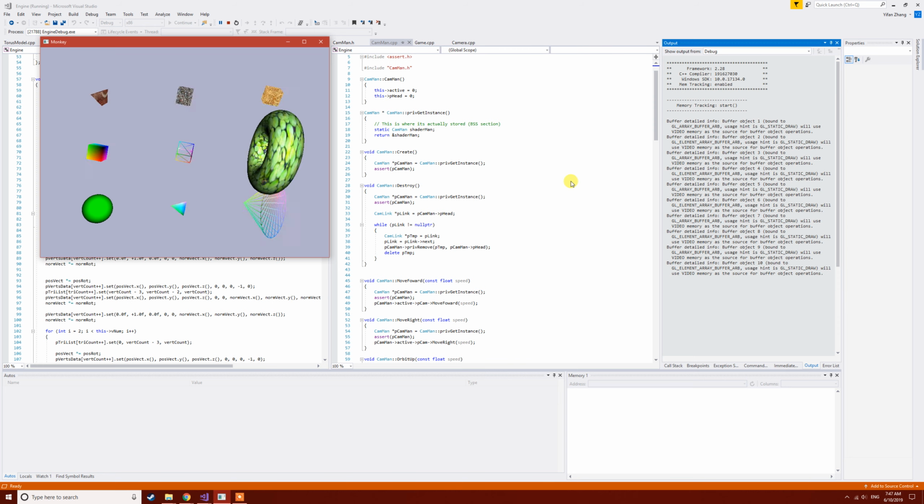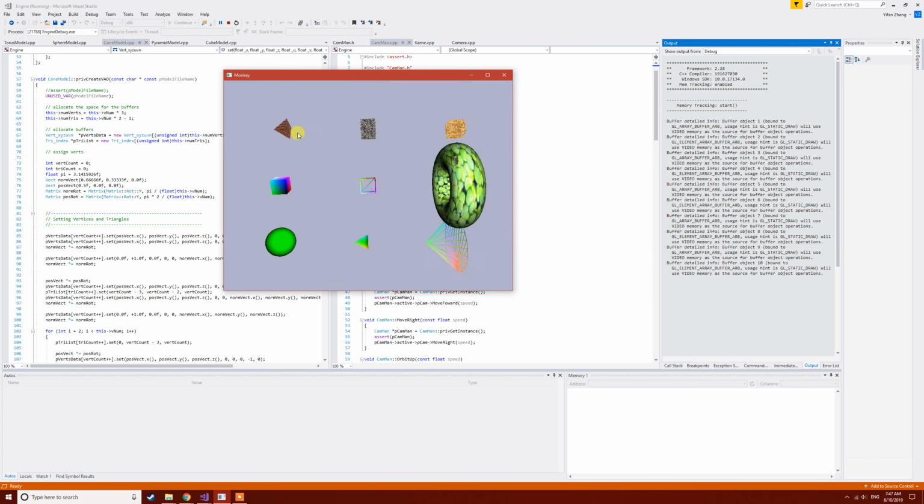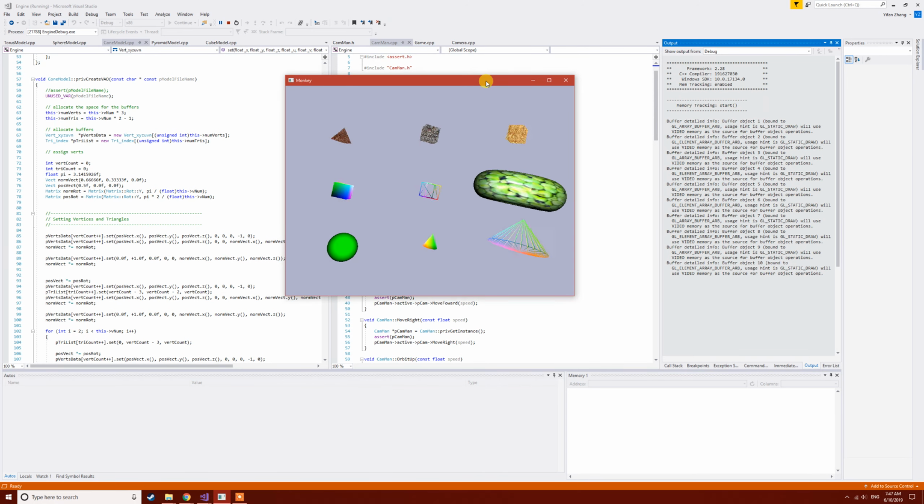This is a demo for Game 475, Sprint 2. So right now we can see I have created several new models, the pyramid and the torus. I can never say this name. These two are textured, and the sphere and the cone. These two I haven't textured yet, but the normal maps are correct.